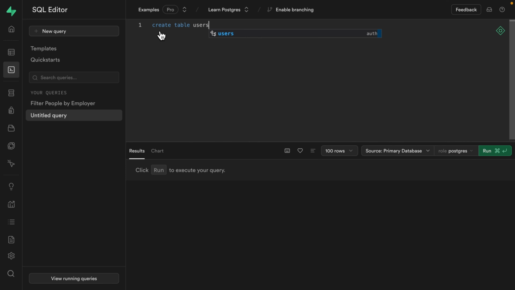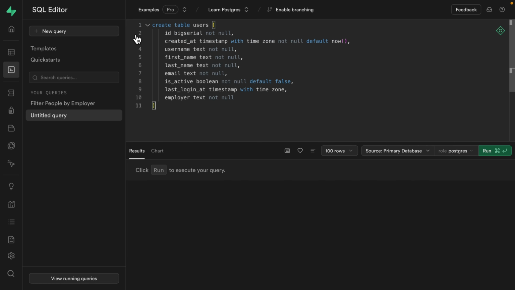Now, there are a whole bunch of quite complex tricks for how you can avoid all this duplication of data and make sure there's zero downtime while partitioning your table. So let us know in the comments if that's an example you want to see. But for now, we just want to create a new table for our users. This is going to have the same columns as the people table. But the important part is that we want to partition this table by a list of values in the employer column.